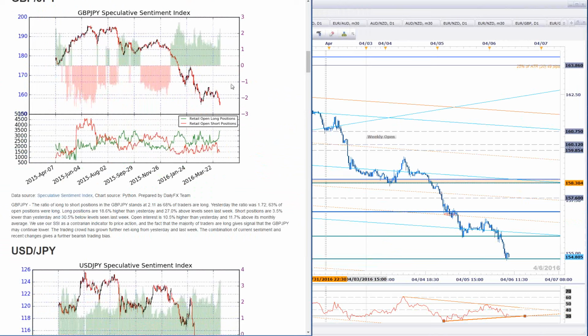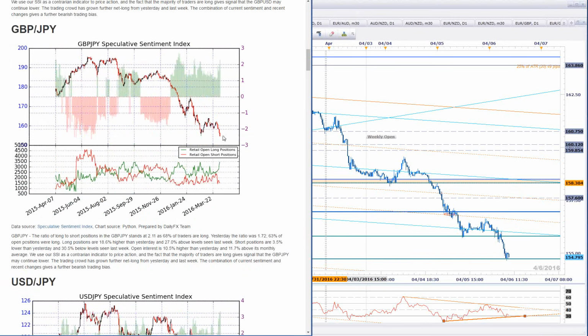I like to look at SSI specifically when we come into these major key highs and lows. One thing I would highlight here is that the current SSI that you see here in green shows retail net long positions coming pretty close to extremes. Now, when SSI hits extremes, guys, that's not necessarily when you want to fade the move. Typically, SSI is a contrarian indicator. So if most speculators are long, then we want to be short.